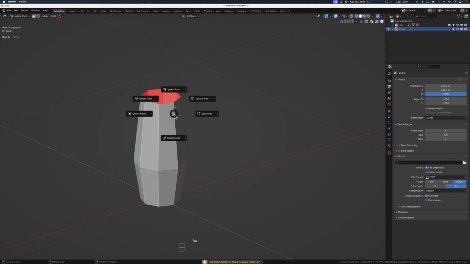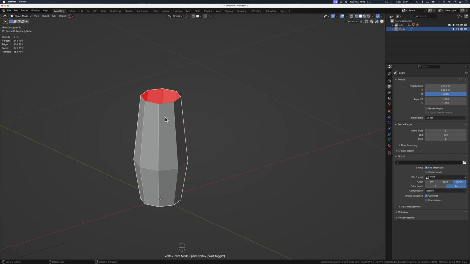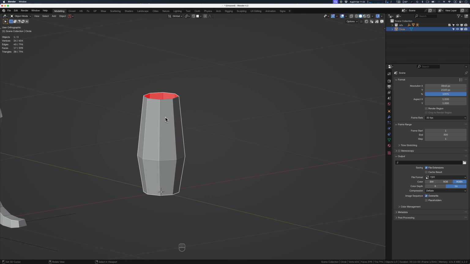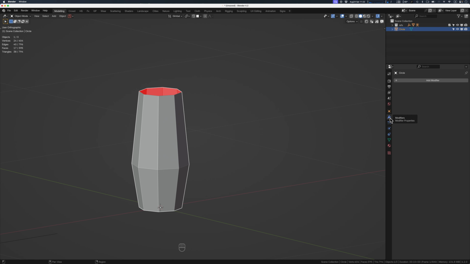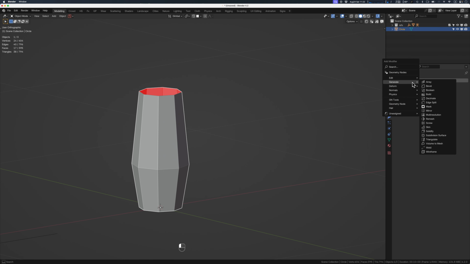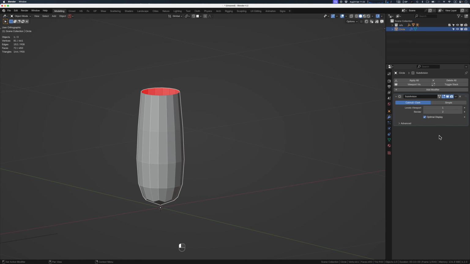and object mode, there you go, on the left. And what I need to do is I need to give it a bit more detail. So to that, I'll go to the modifier panel on the right hand side, the spanner here, click on add modifier, generate, and subdivision surface. Very useful. And I will set the viewport to 3, and if I render, I'll set it the same. So I could have the viewport set to low for speed and the render for high for better quality.